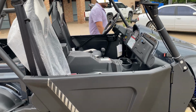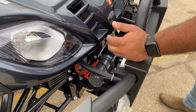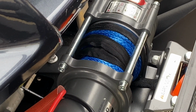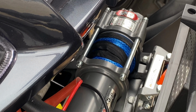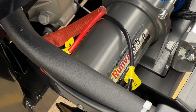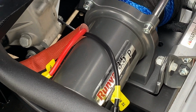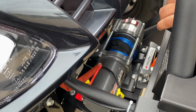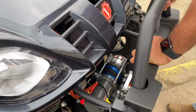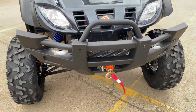Let's talk more about the details on this thing. Let's look at this winch right here. It's got a synthetic nylon rope winch, which is really good. As you use a winch over and over again, the ones that come with metal cable actually tend to snap, so this material is perfect. Most people go ahead and upgrade it after a while, but it already comes with that as a standard feature. A solid bumper in the front, and you've got the winch hook right there.